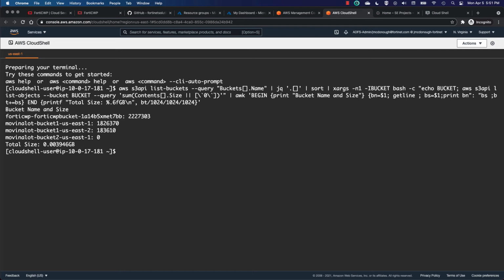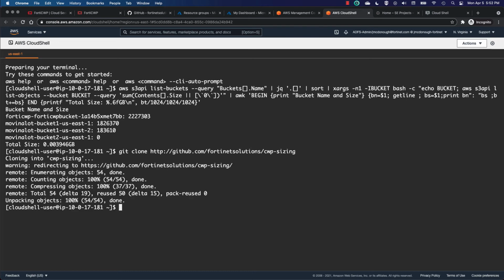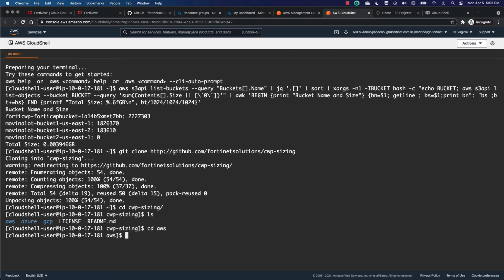I can clone the repository. The git clone command is also native in AWS's Cloud Shell. Once I've cloned the repository to my Cloud Shell environment, I can switch to it and then switch to the directory that I want to utilize, in this case, the AWS directory. The commands in this AWS directory are named the same as the commands in the Azure and GCP bash environments.